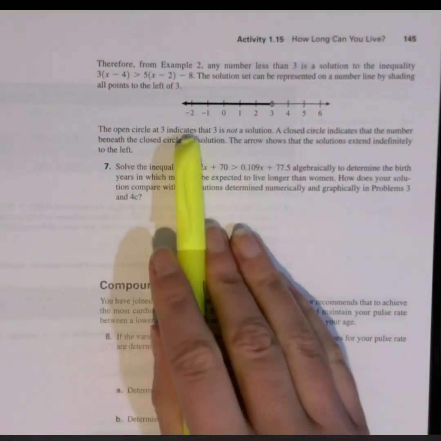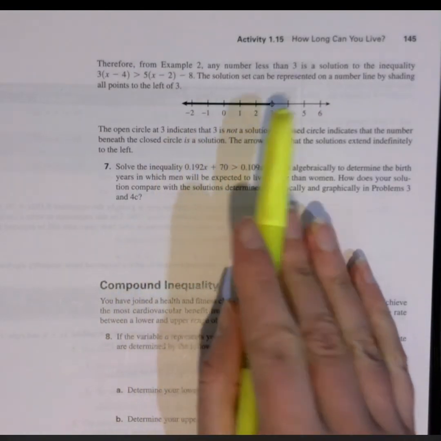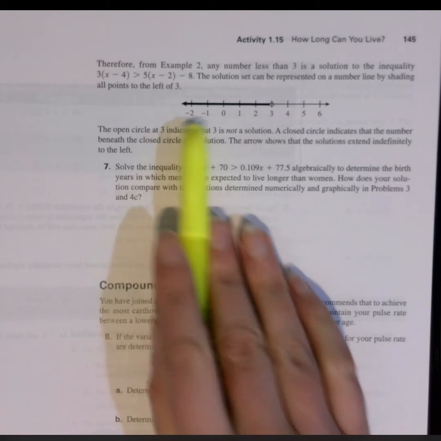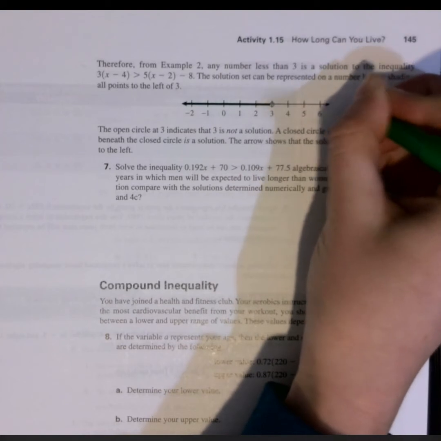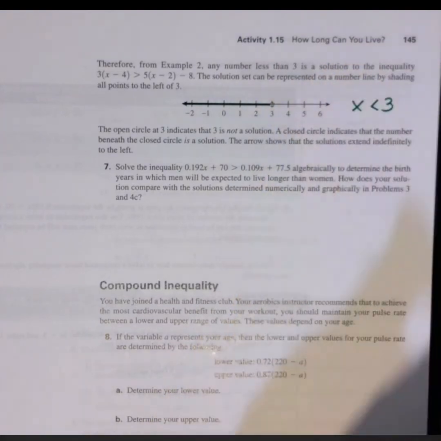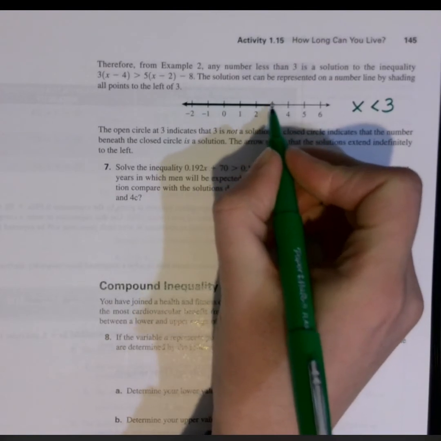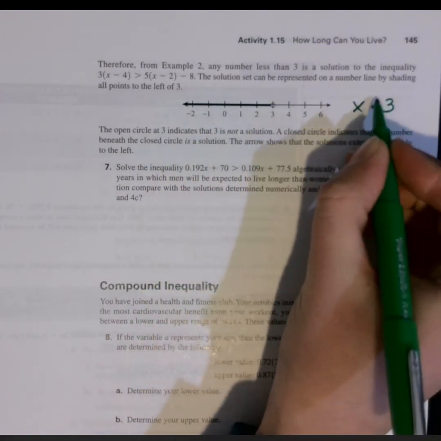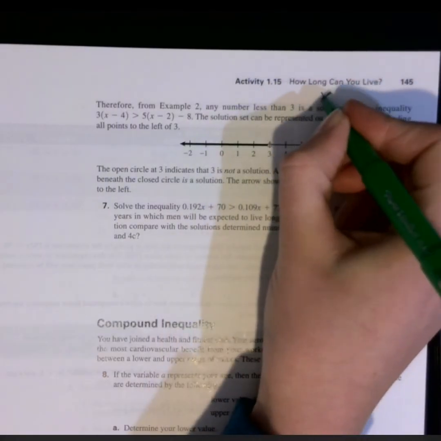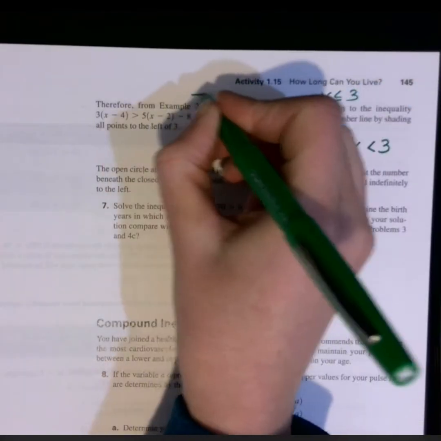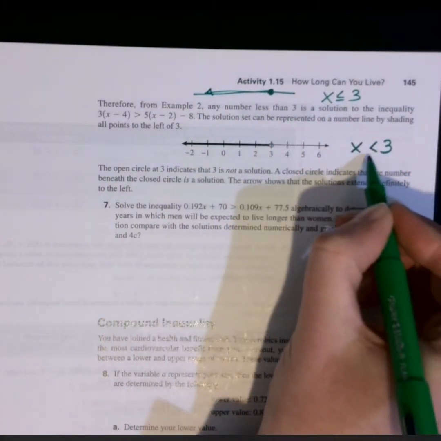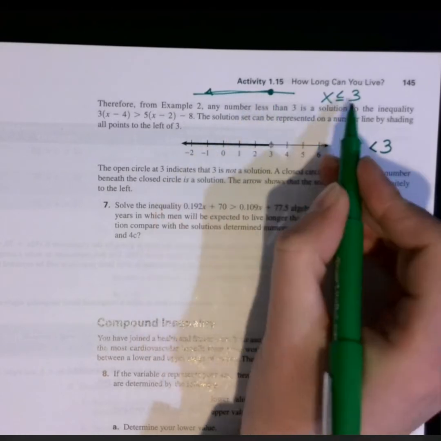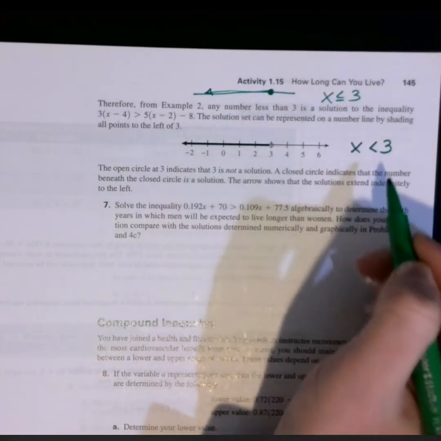This one, I also want to note in this example that they show the graph on a number line of an inequality. And I'll mention that this is the inequality right here for x is less than 3. And there is an open circle right here to signify that this is not an inclusive inequality. If it had been inclusive, like x is less than or equal to 3, we would have had that same number line, but we would have had a filled in closed circle instead of an open circle. The open circle goes with the exclusive inequality, and the closed circle goes with the inclusive inequality. So with the equal bar closed, no equal bar open.